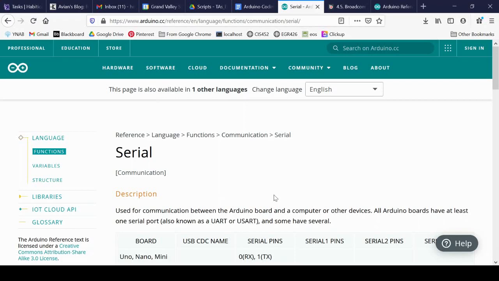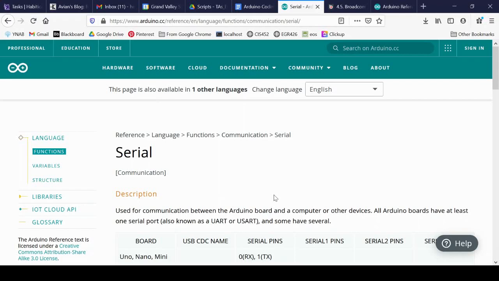Serial.print or println are also functions of Serial. Print tells the program Serial to print whatever you have in the parentheses. Println does the same thing, except that it adds a new line.